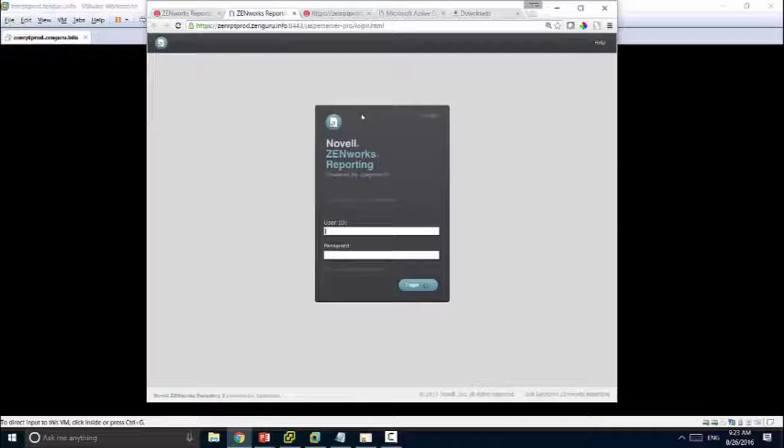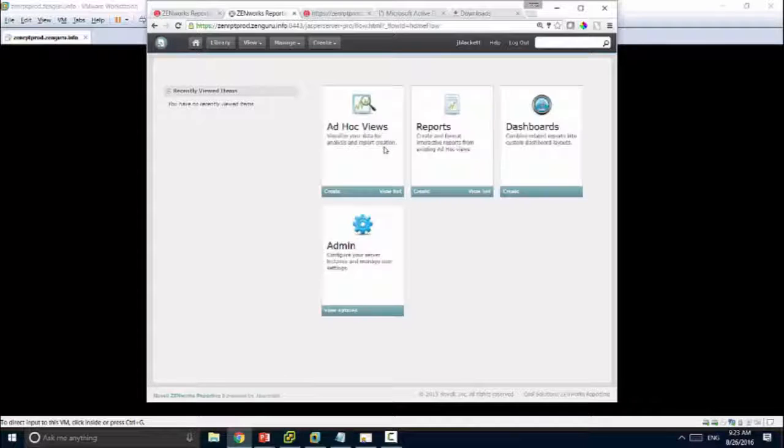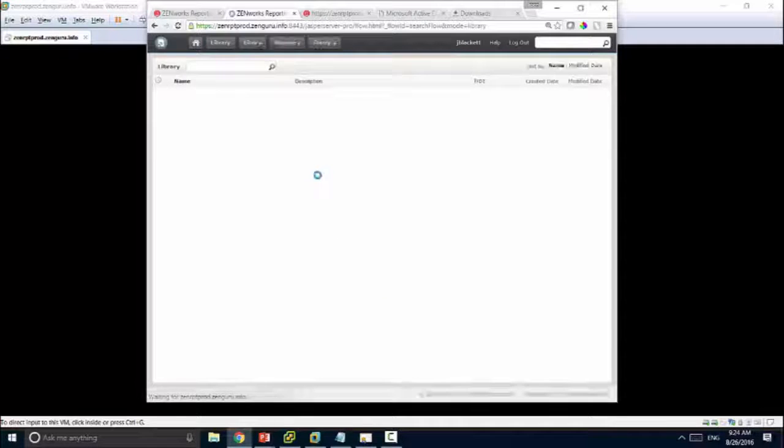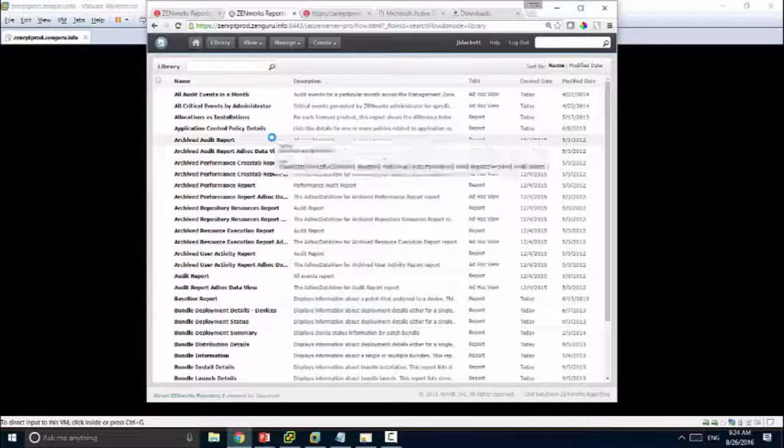So we'll click that, and you'll see it switches over to the 8443 port. That's where the actual ZENworks reporting console is. This is where you'll create reports. You can then log in using your normal LDAP credentials, assuming that you're a member of the group that was specified in your configuration. And so you should be able to log in, and if you did the ZENworks domain like I did, there will be a bunch of existing canned reports.